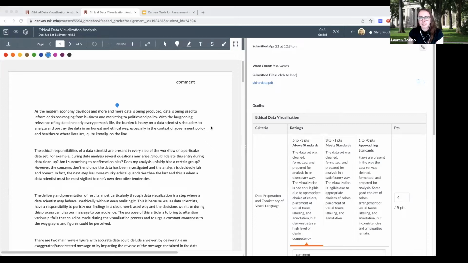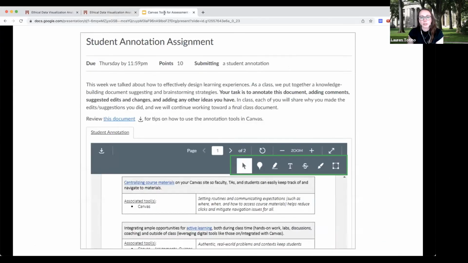And another example is, the audio and video options aren't just a super personalized way to give feedback, which is great. But some instructors might just find that it's easier or quicker to talk through their feedback rather than writing it out, but without also having to do that face-to-face with a student. So just some things to think about when considering the role of feedback in your assignments and your goals for that.